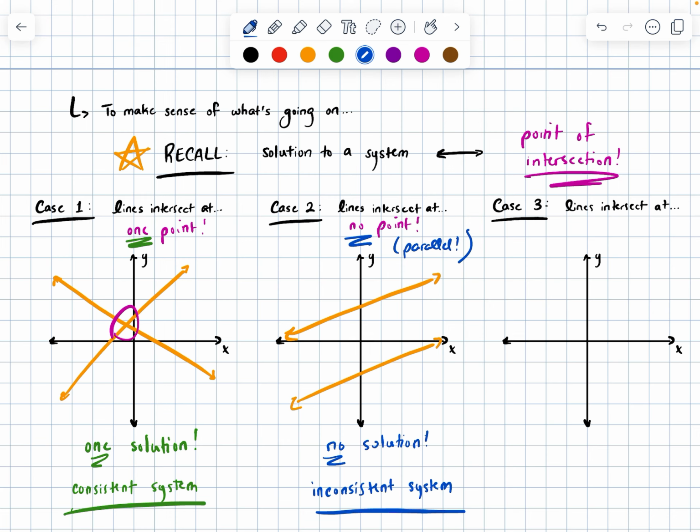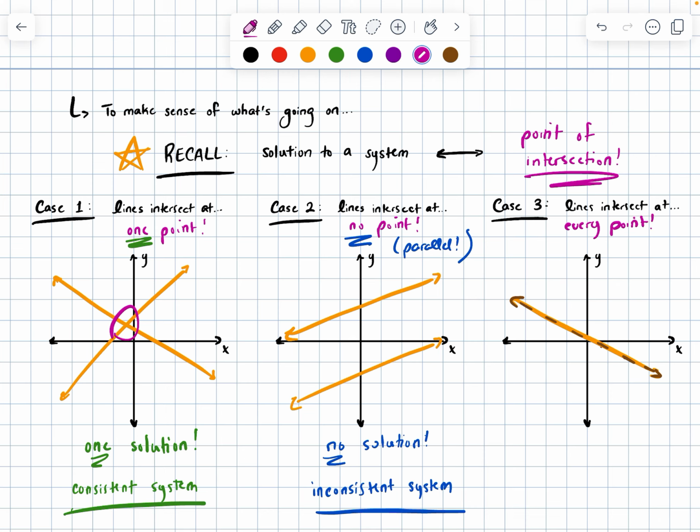And finally, this one is a little bit wonky. What if I had two lines? They're actually not going to be parallel, but what if my two lines happened to have the same slope, but to also have all of the same points? In other words, it's possible that my lines could intersect at one point. It's possible they could intersect at no points. It's also possible they could intersect at more than one point. But if they're going to intersect more than once, they in fact need to intersect at every point.